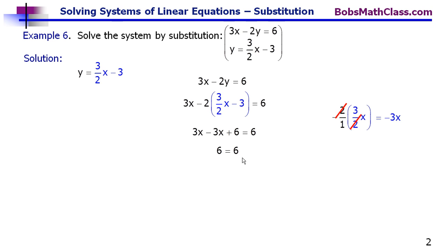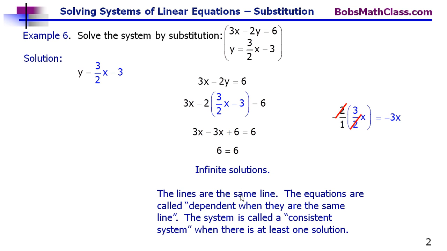So what does that mean this time? Is it no solution? No, it is a solution because 6 does equal 6. It means that there's infinite solutions. If there's infinite solutions, what does that mean graphically? Right, it means that it's the same line. So these two lines are actually identical. If you were to take this top row and get y by itself, the answer would be the bottom row, the same equation. So we'll just simply write here that there's infinite solutions, and the lines are the same line.